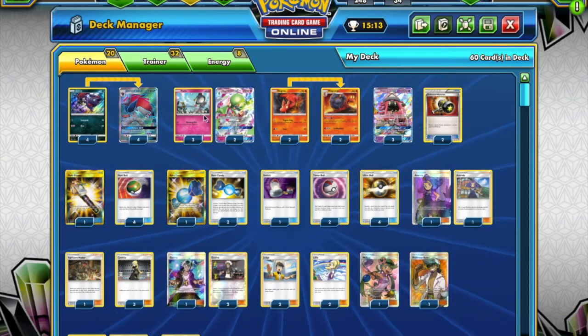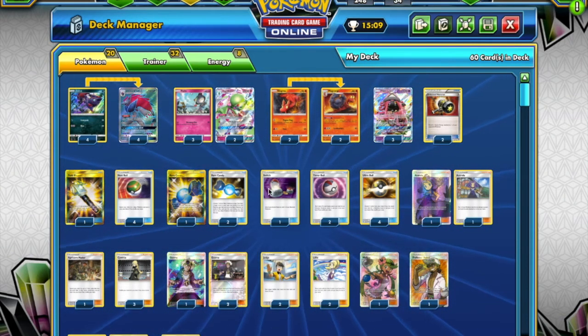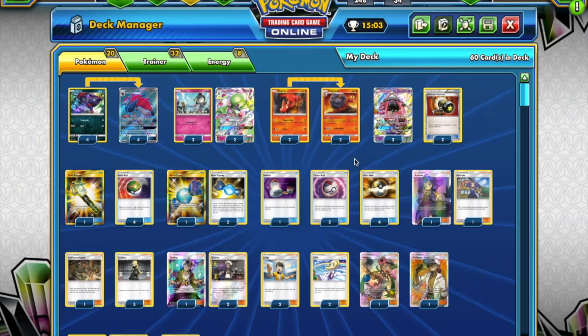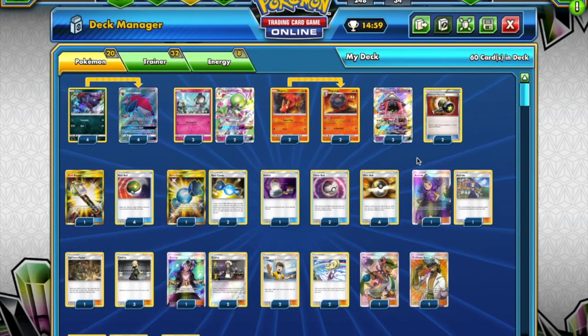As soon as you've got Marshadow Zoroark, you pretty much do anything you want. If you need a Rare Candy to search, if you need a Double Colorless, so if you need a Fairy Energy, if you need an Enhanced Hammer, if you need the Switch, it's really good at searching those cards that you just can't normally search for.